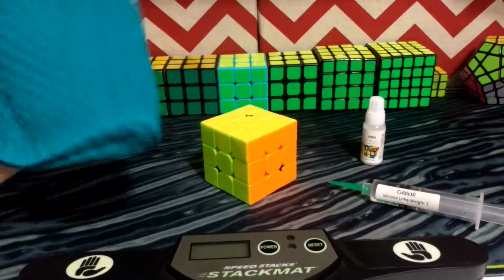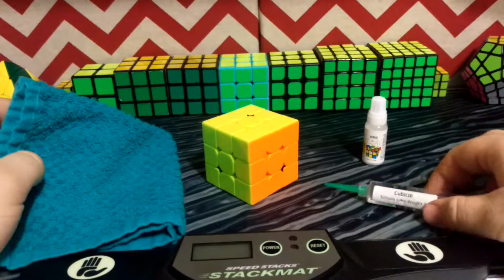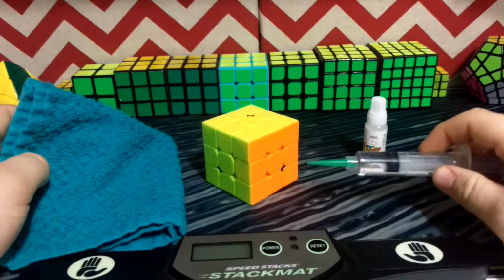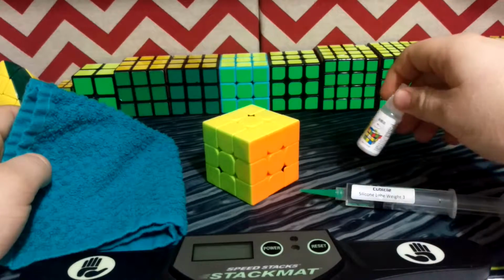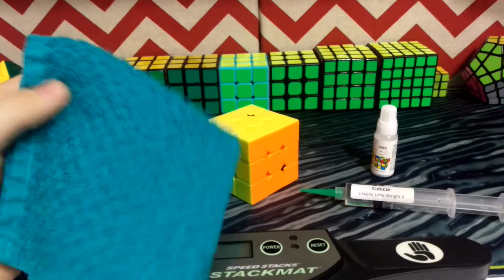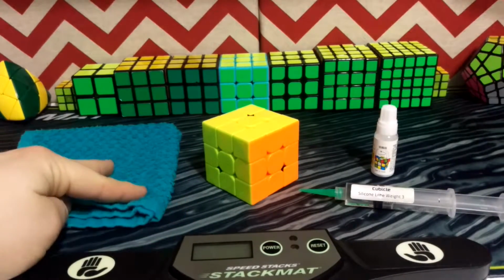So in this how-to, I'm going to be using just a couple of things to set up my cube. First thing is the actual lube. I use Cubicle Weight 3 for the pieces and core, and Maru just for the pieces, just to speed it up, and a rag or paper towel to clean the cube, but I like using rags, that's what I'll be using.